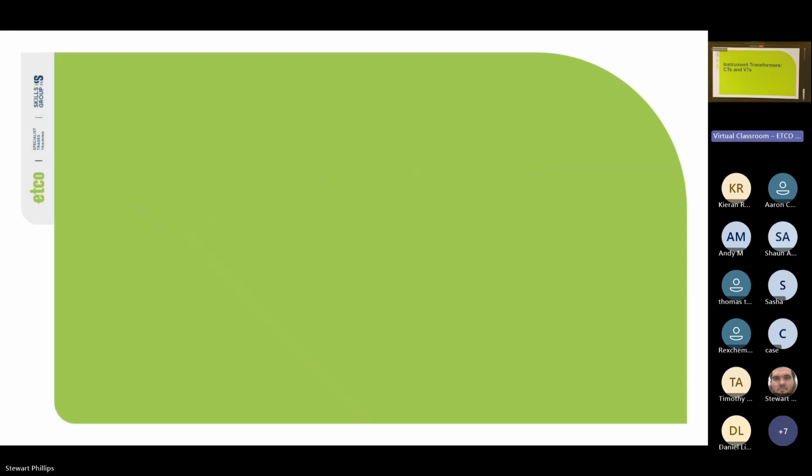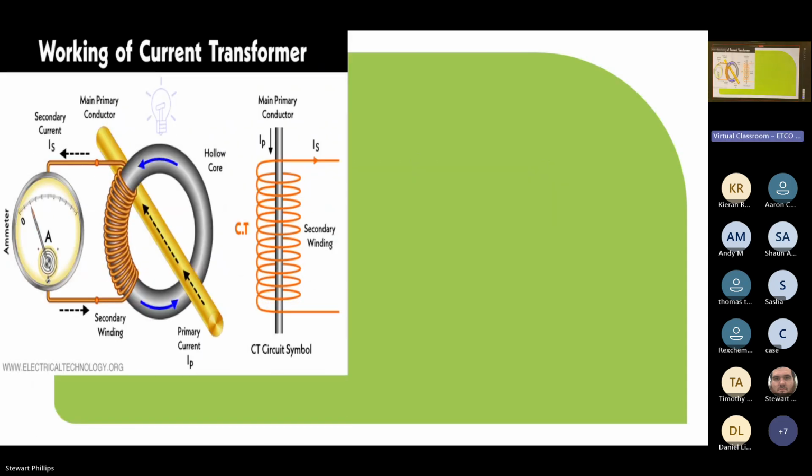So this is an example of a diagram for a current transformer. You see the primary current is a single conductor with a coil wrapped around a toroidal iron core, which outputs a readable current value. So basically the winding is our secondary, whereas the primary is one conductor in this example.